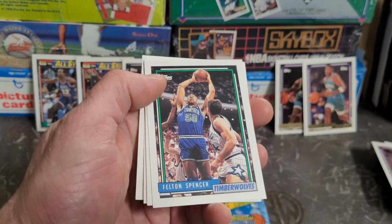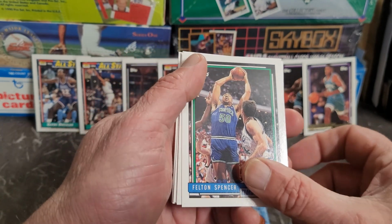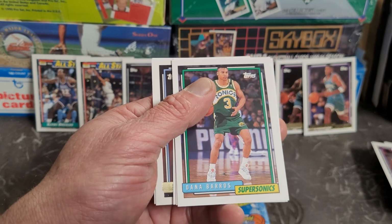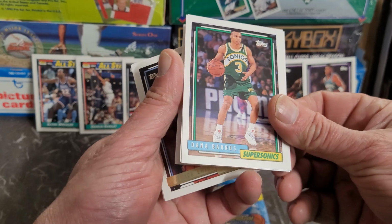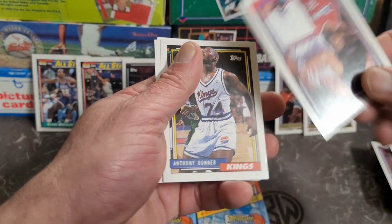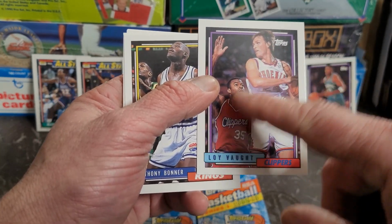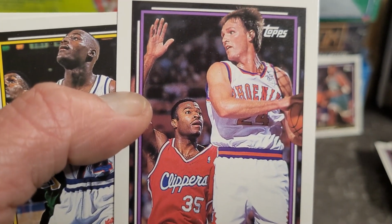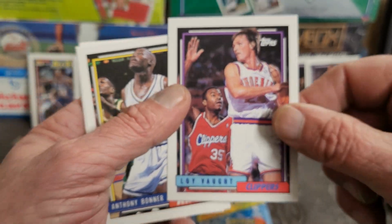Terry Cummings, Felton Spencer, Dana Barros. Oh, you could see the gold there. That's not good. I'm giving it up before y'all can see it. Now, Louis Vaught, he looks tiny. That's a kid playing man's game. What the heck? He ain't gonna block him. No, come on.